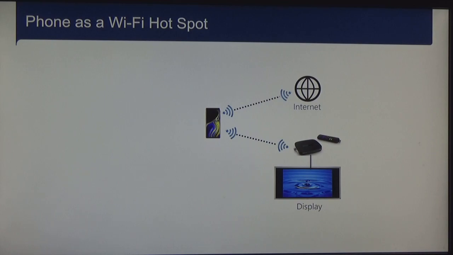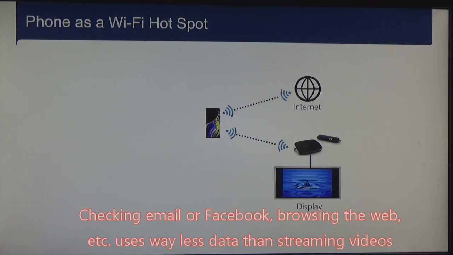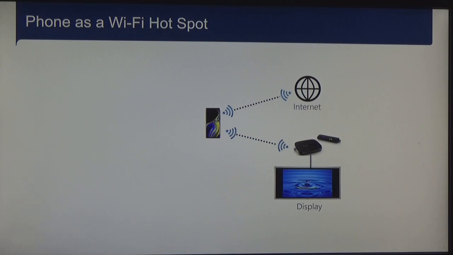And by the way, streaming video on Netflix and stuff like that is very bandwidth and data intensive, which means you will use up a huge chunk of your hotspot data plan if you're streaming all weekend long for several hours a day. So check with your provider. Now, a lot of folks have unlimited data plans for their cell phone, but that doesn't necessarily mean it's unlimited hotspot data. These are often two separate things that you're paying for on your cell bill. So be aware of that.